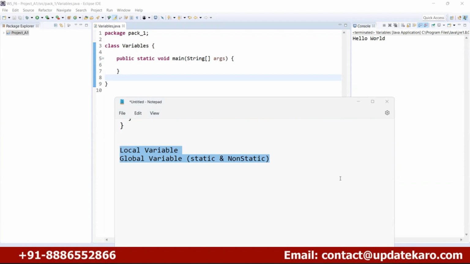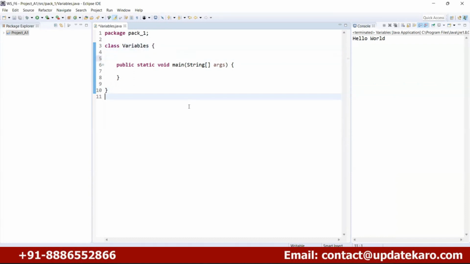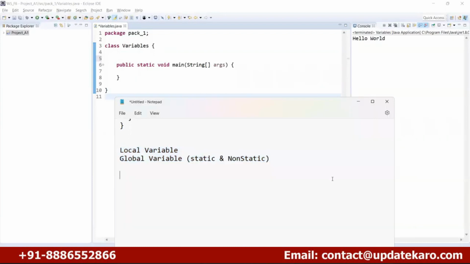Super, good. Now tell me. I want a local variable to be created. In which line number should I create it? There are two things: one is creating a memory, and another is initializing a value to the memory.